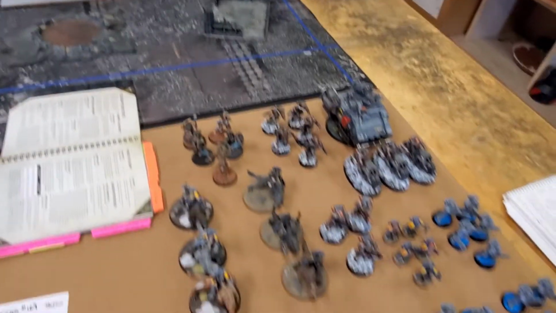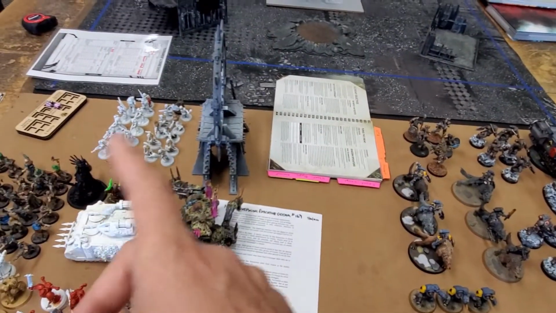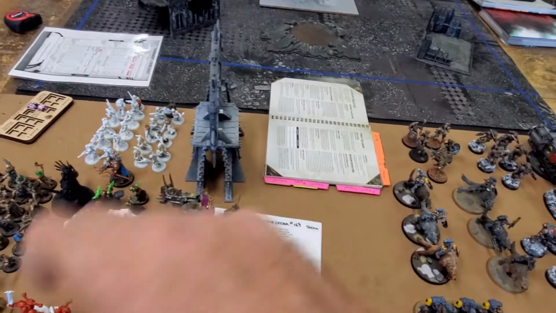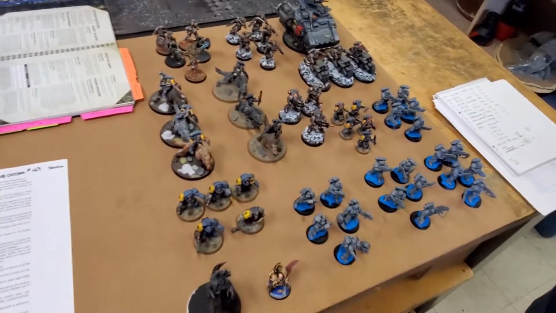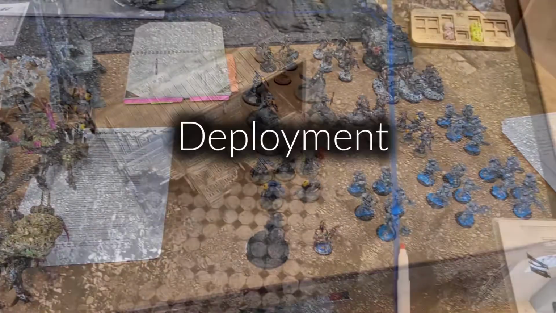And there you go. He has 2,009 points. We did talk and agree, so I was at 1997-ish, so I just tacked in 2 more cultists, and we called it fair. So, yeah, we'll go ahead, we'll move to deployment, and we will be back.